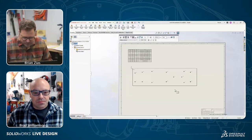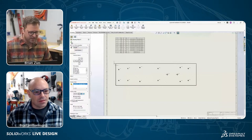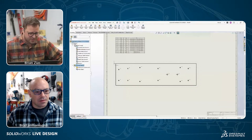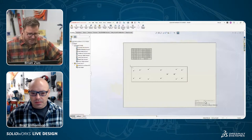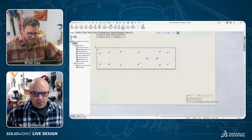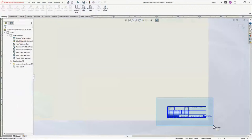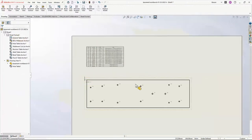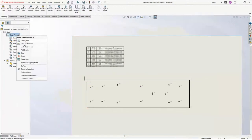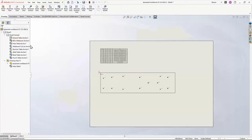So what I want to do is print this out in a way that I can actually get it to print on my printer. So let's first of all get rid of the border. Delete the border. Sheet format. My table. How do I get rid of this down here? Edit sheet format, or just hide it from the list. No. Delete. Oh, look at that. Okay. Edit sheet format. And then, actually, what I really want to do is change this to a letter size. I should have thought about that beforehand. How do I change my paper size?